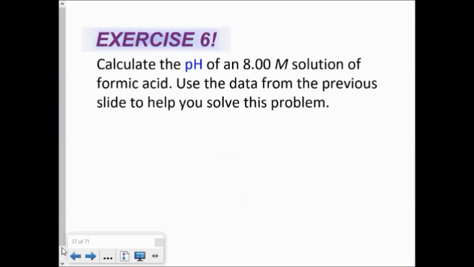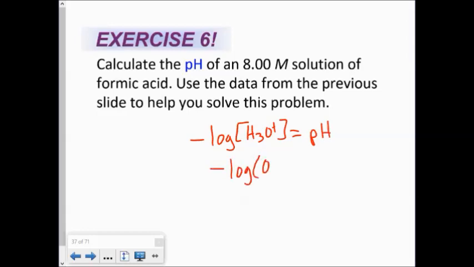Calculate the pH of the 8.00 molar solution. Use the data from the previous slide. How can I do this very quickly? Correct. Remember, it's the negative log of that hydronium, right, is going to give us our pH. So we know that value. We just found it, right? So we can easily find the pH here. And what's our pH going to be?